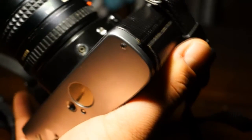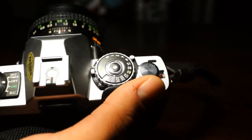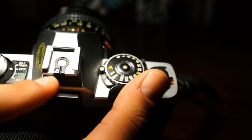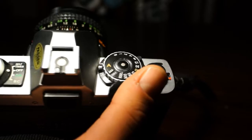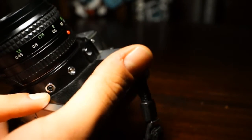Down here we've got the PC terminal for flash, which is the second flash attachment. Over here we've got the hot shoe, which is X synchronization and fires at 1/60 of a second.